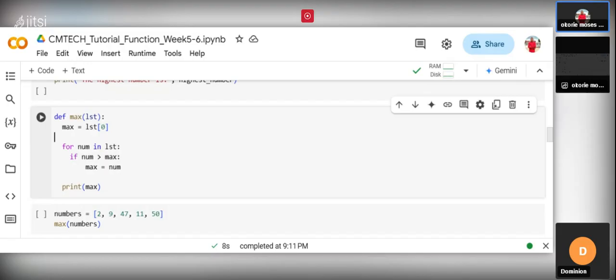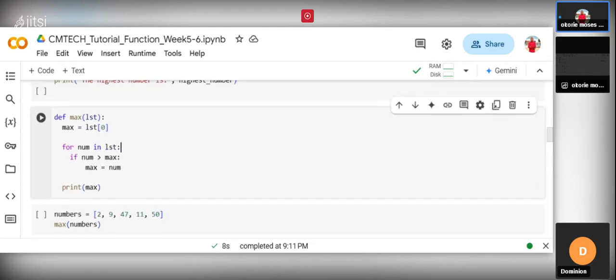Now, for number in LST, if number is greater than maxi, then maxi is equal to number, then print max.